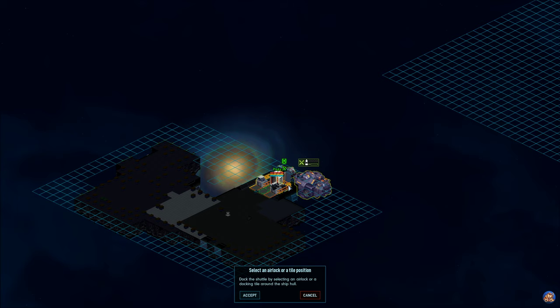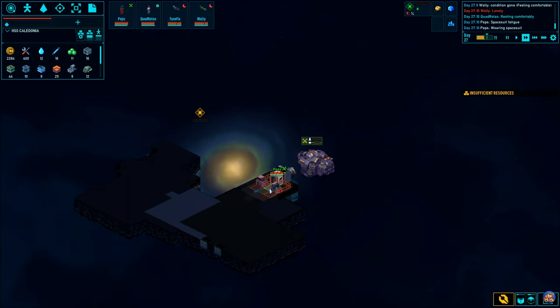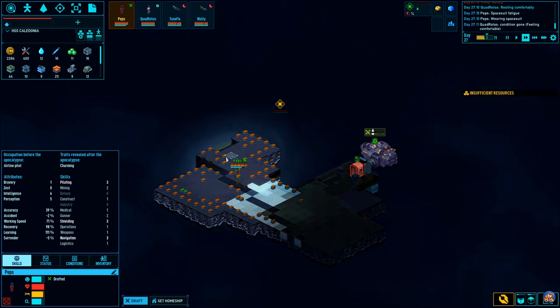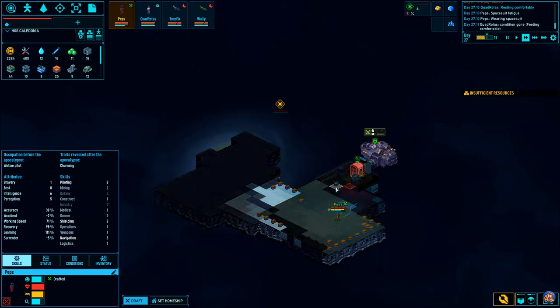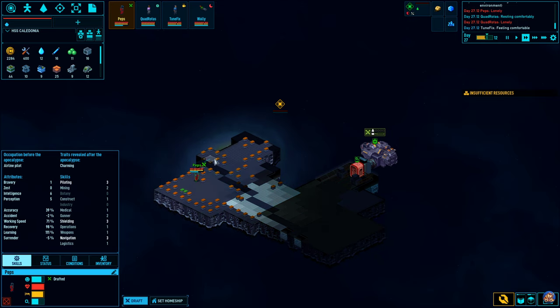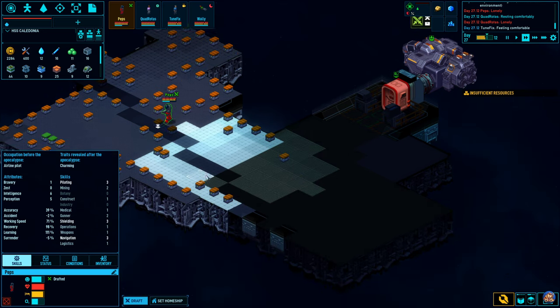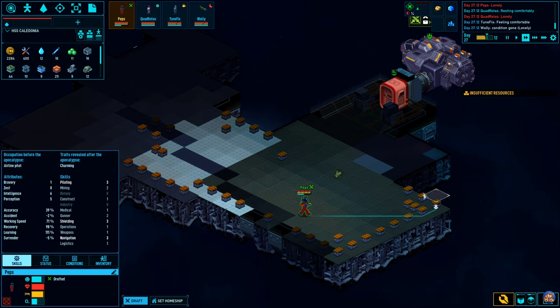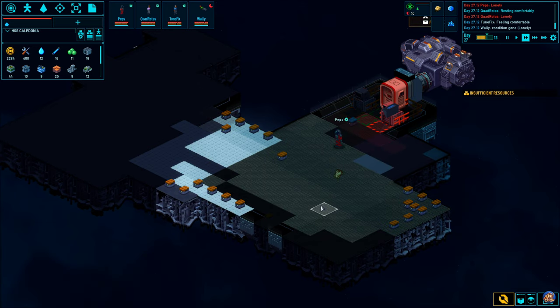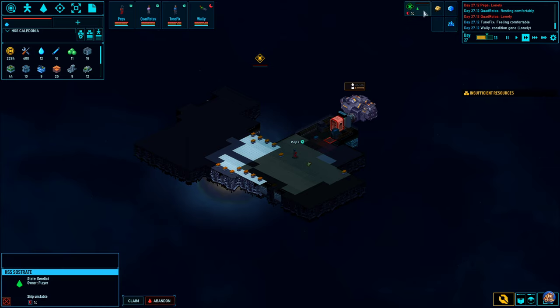And of course I forgot to select Peps in... How do I get him? There we go. Why can't I see the ship anymore? Undraft and undraft. There we go. So we can claim this.